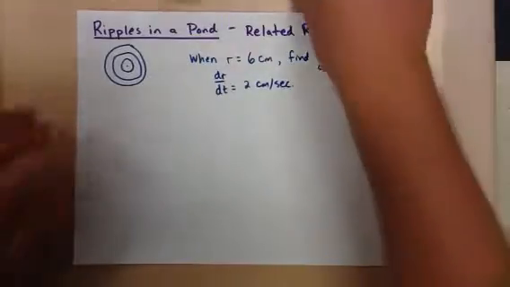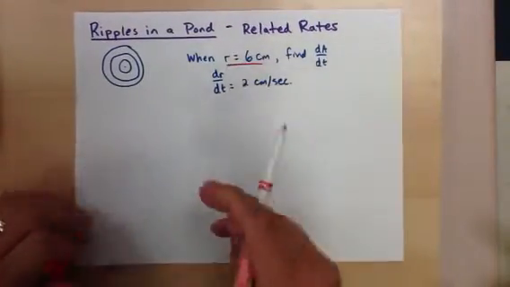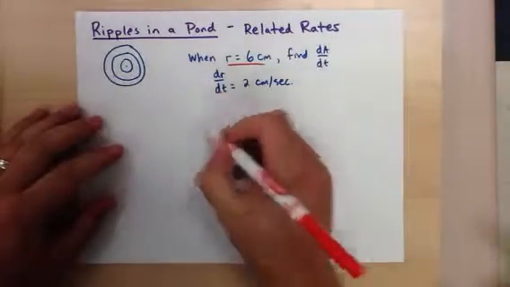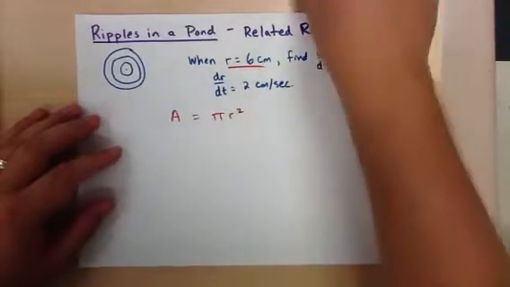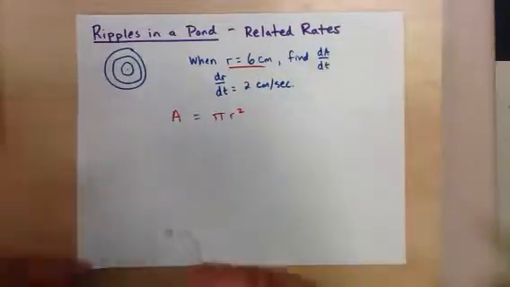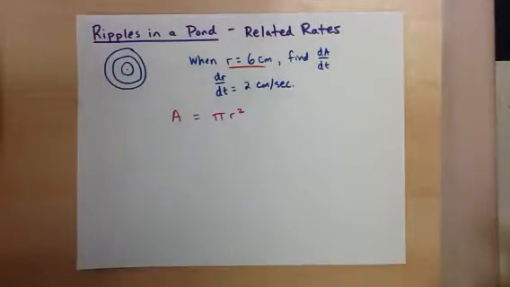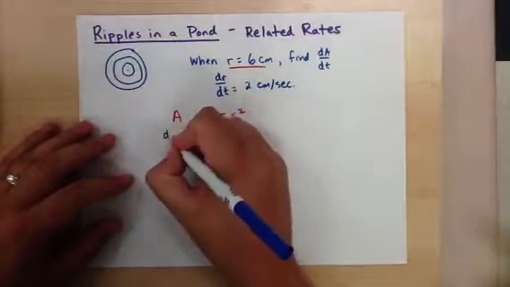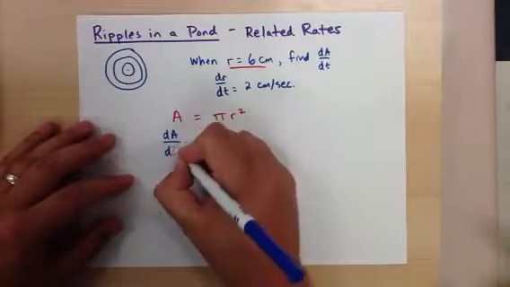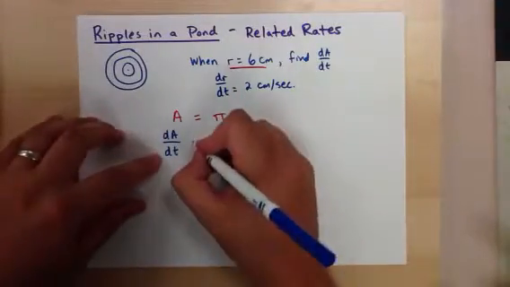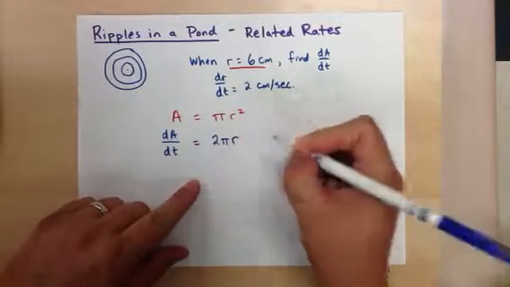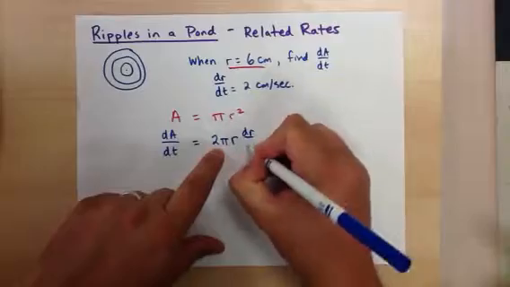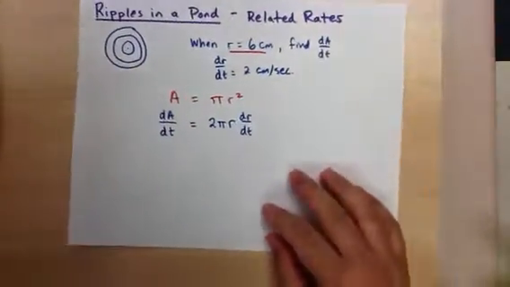But your area is going to change as well. So at this particular instance, let's see what's going to happen. So we know our area formula for a circle. So you have to know your area formula for a circle. We're going to take the derivative with respect to time. That happens almost exclusively in related rates. Like every related rates question is taking the derivative with respect to time. So this is going to turn into the derivative of A, so the derivative of area there with respect to the time. Here, remember pi is just a constant, so we're going to bring the 2 out front of the pi. R, so just power rule, times dr over dt, okay? So those implicit differentiation ideas are popping up now.